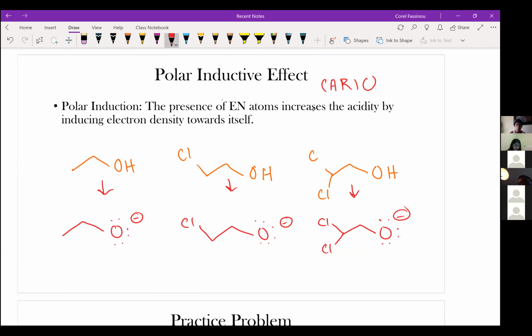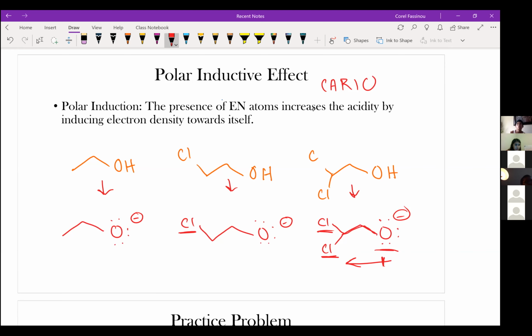And all that means is that by adding in these electronegative atoms on the ends, you can think of it as kind of creating this dipole where you're pulling electron density away from that negatively charged anion. So when you deprotonate and you get left with that negative charge, the more electron withdrawing groups, that's what these are called, right? Because they're electronegative. The more electronegative groups you have on that acid, the stronger the acid is going to be, the more you're able to stabilize these negative charges.